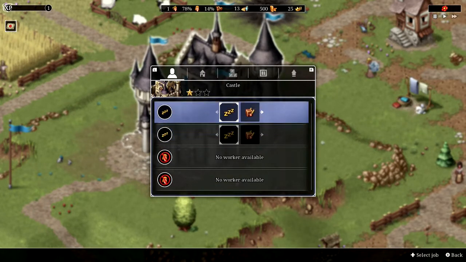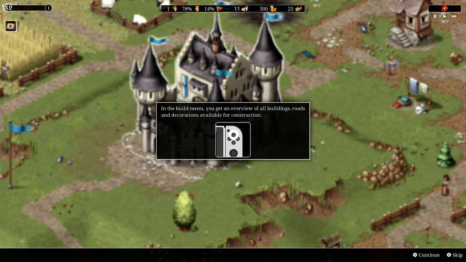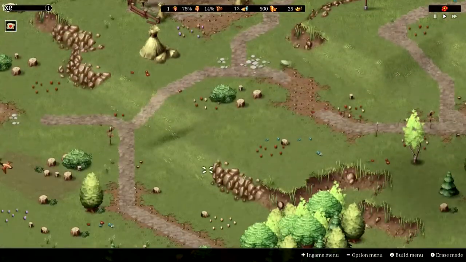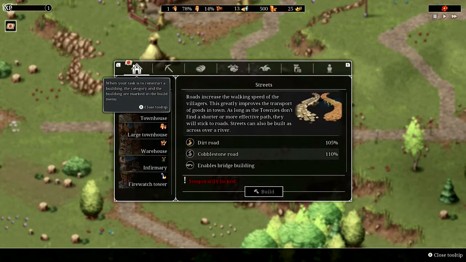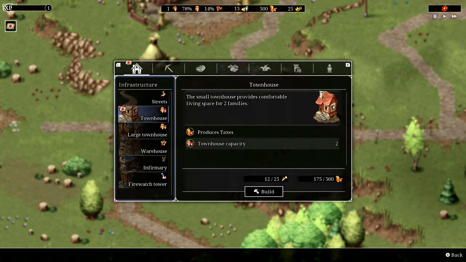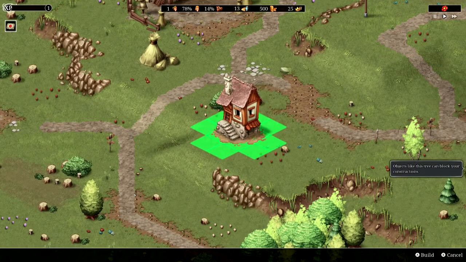Okay, I get that, but how do I... In the building menu, you get an overview of all the buildings, roads, and decorations available for construction. So you need me to build a house, I'm thinking. When your task is to construct a building in the category, the building is marked in the building menu. Okay. Townhouse. Build. Wonderful. A wonderful townhouse.